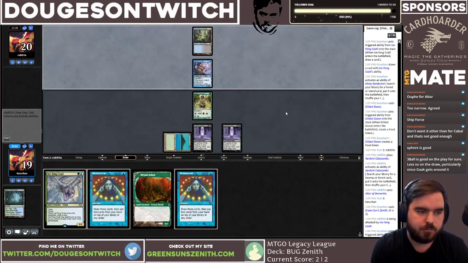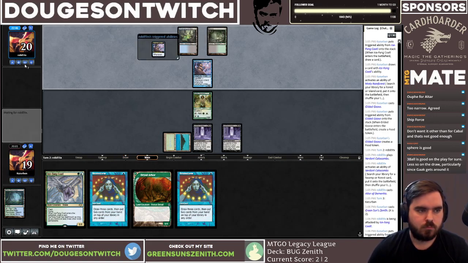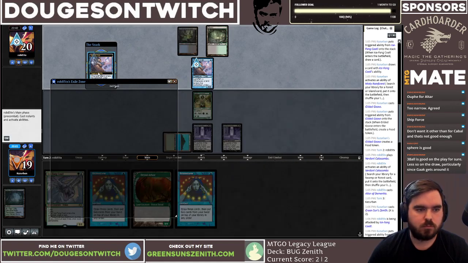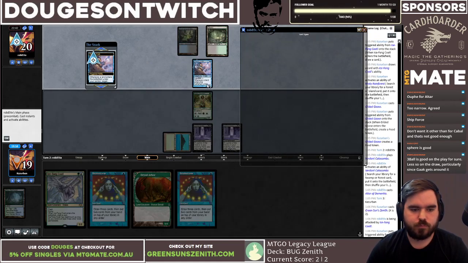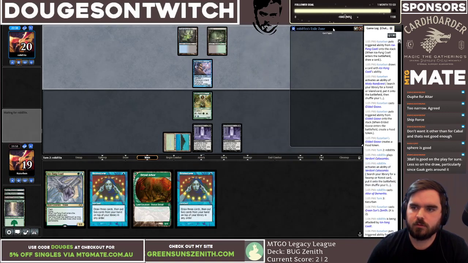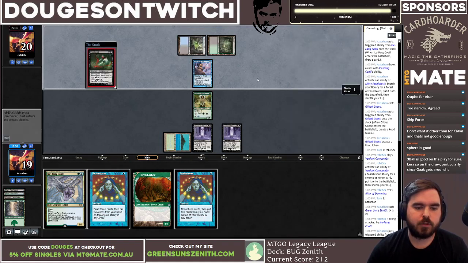No force, okay. See what they exile. I want to act like I have Force of Will, so I don't want to six this turn. Ah, it's a May ability, okay. Bloodgust, that's fine.